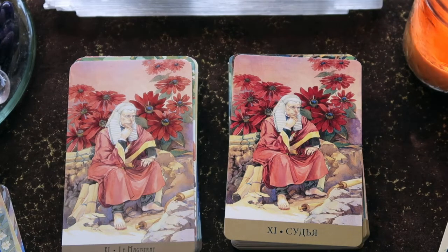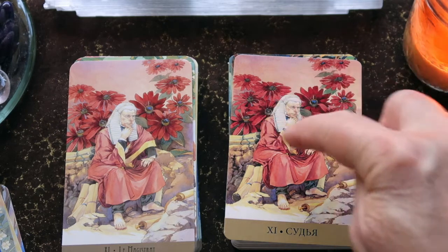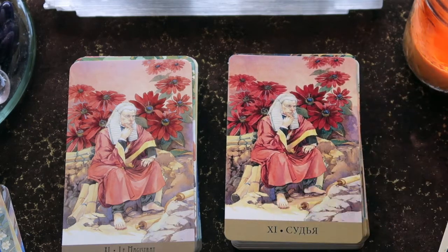The Magistrate — I love the intensity of the colors here. Also, in the back of the guidebook there is a reference to all of the flowers that appear in the cards and the energy of those flowers. That is amazing because so many decks don't speak to the choices of plant life, but in this book you have the opportunity to look at the flowers and see how their energy ties into the message of the card.